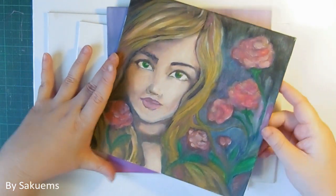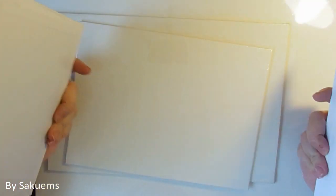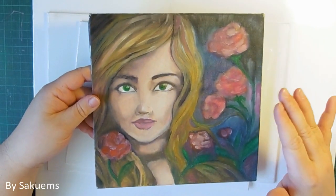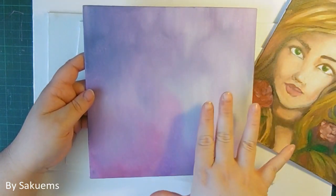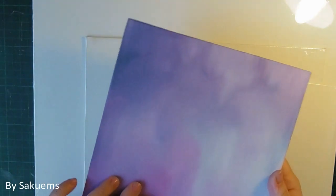So I got more tools and supplies for it, and I got those canvas boards. These are small ones for studies and stuff, and it was definitely interesting, and I really want to work more with those. I probably won't finish this painting. This is more like a study kind of thing, and I also made this basic background. I don't know what I'm going to do on this, but this is the supply I got. So I have 3 of those, then I got smaller ones, and this big one. It's not massive, but this is still kind of big for me. So I have those canvas boards.